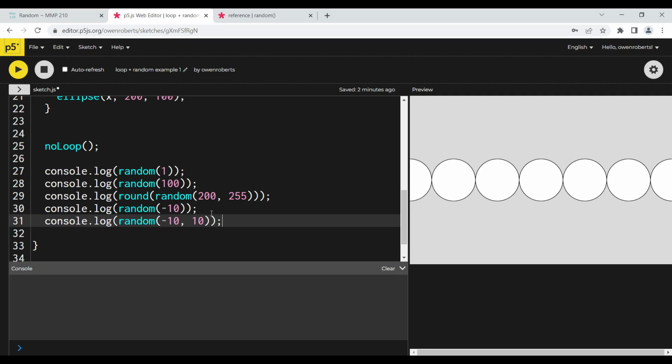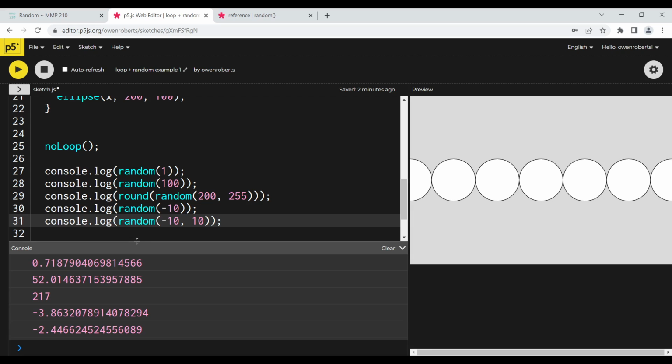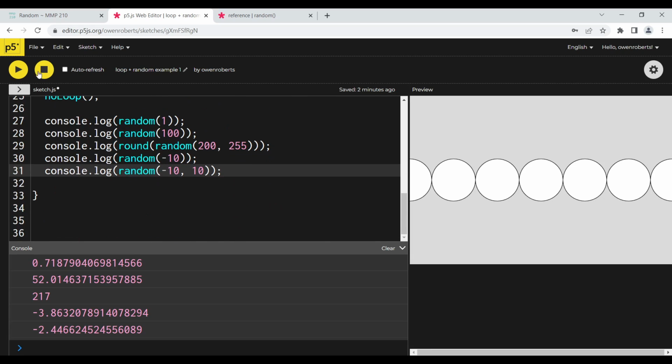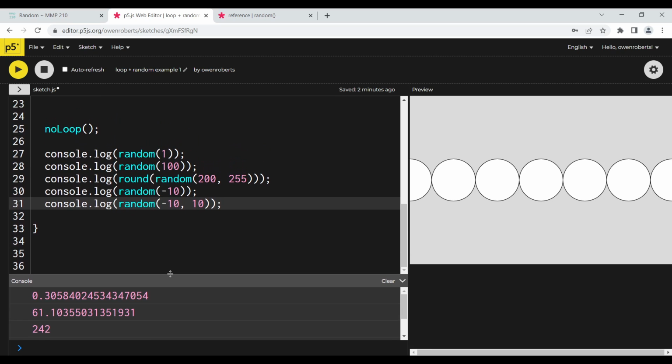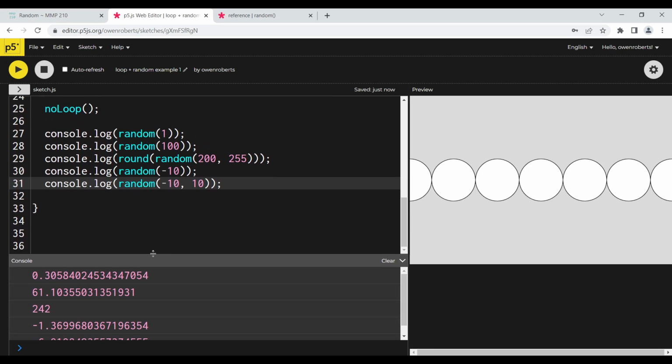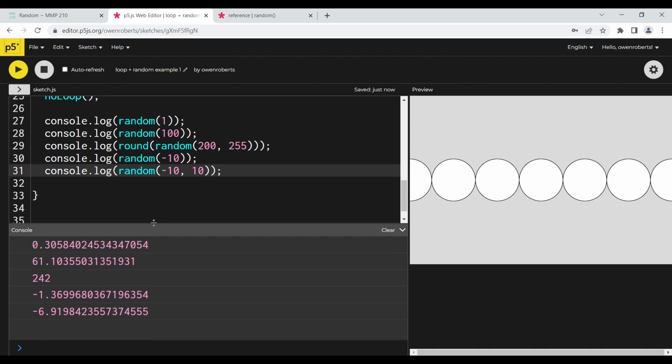That'll give me something between -10 and 10. So this one is -2, but it could be +2 if I run it again. It's +6 that time. So this is really useful for us to make random colors, random positions, random sizes for our shapes. We can use ranges instead of having to just apply a number between 0 and 1.